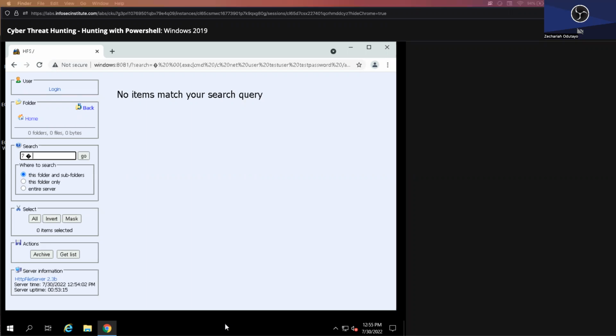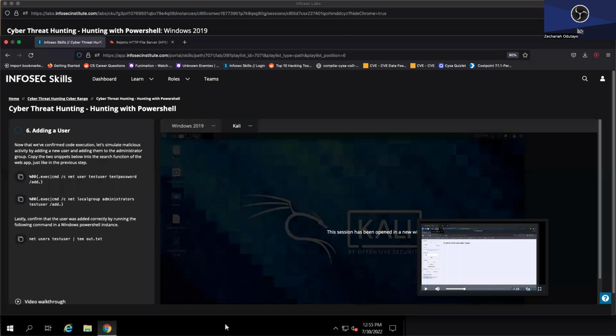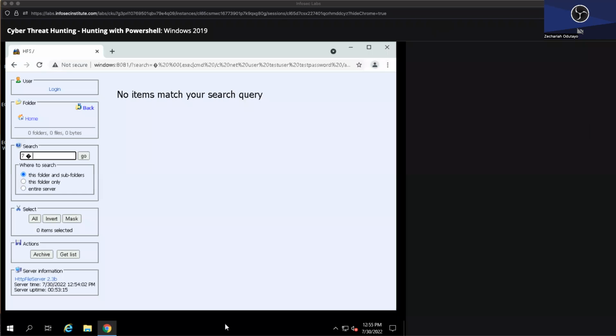That's helpful. But now what we want to do is basically add the same user to the local administrators group. So that's the next command we're going to enter. So again, we have our null value, which is %00, and we're going to open up our curly brackets and .exe.